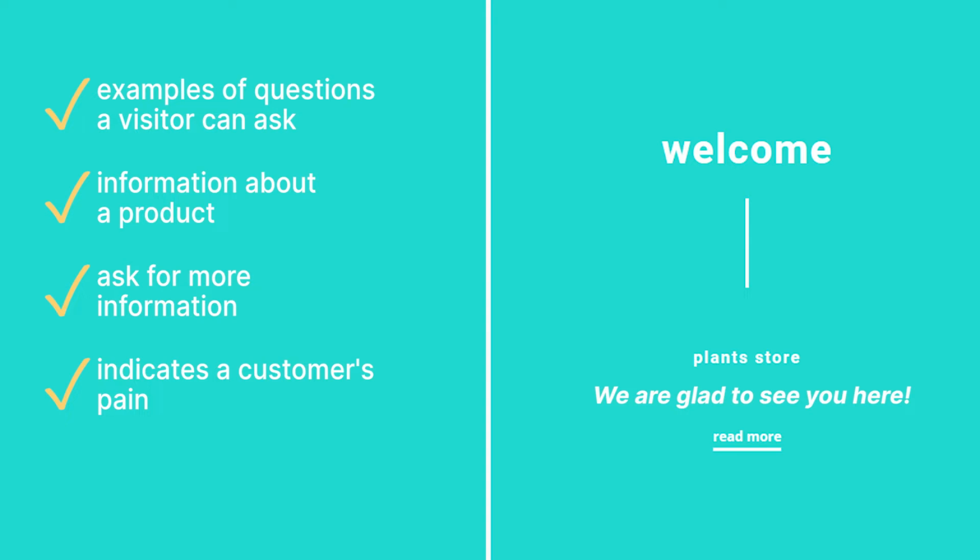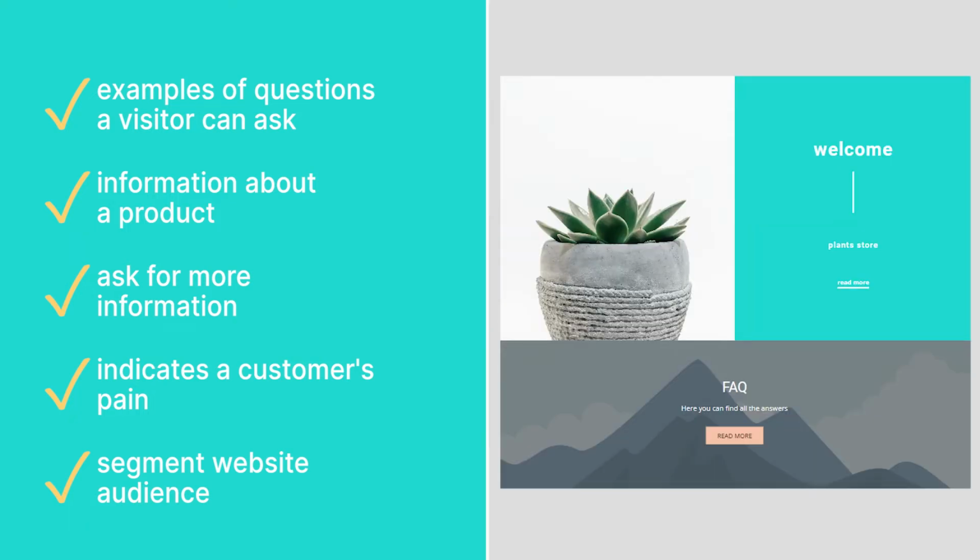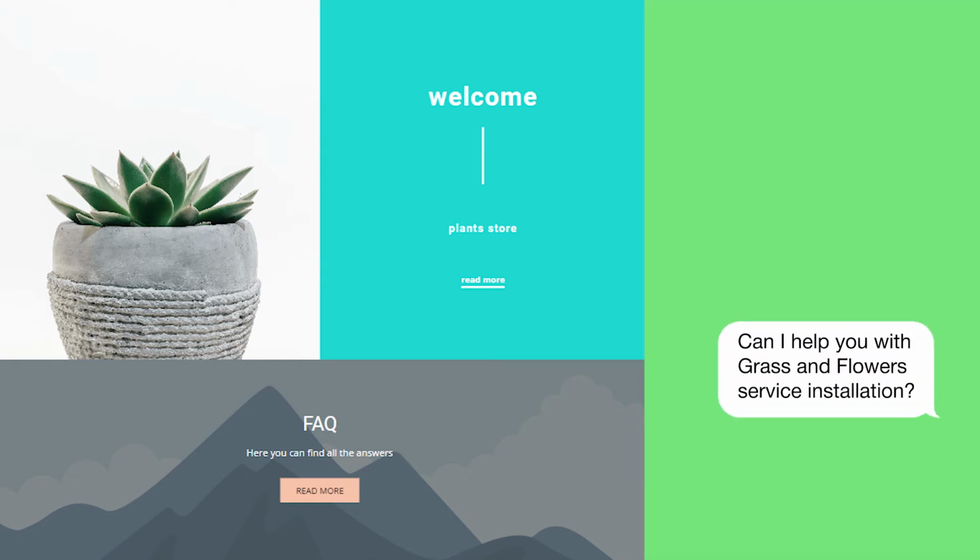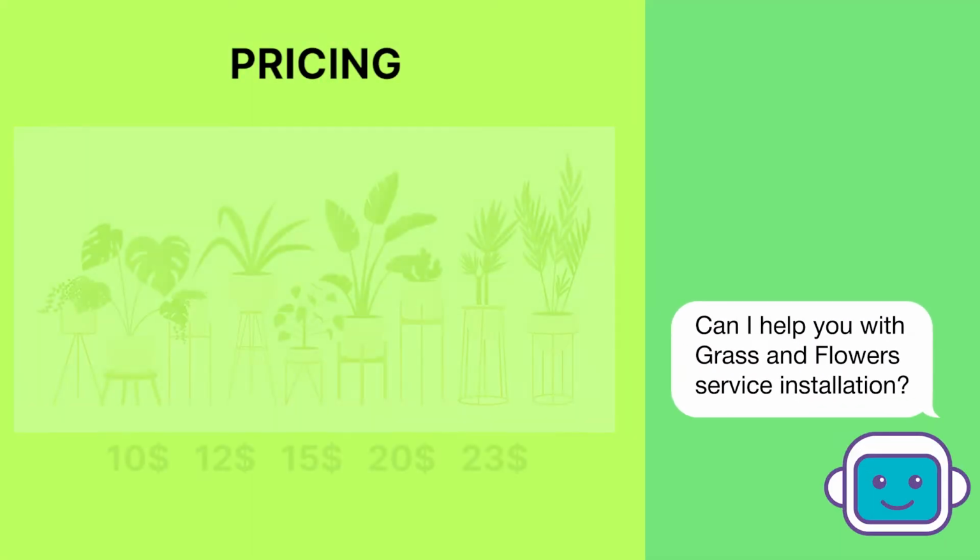I'll give you a super hint right now, and for no charge. You'd better segment your website audience, and based on the segmentation, you can show different welcome phrases to different people and on different landing pages. For example, on an FAQ page, you can ask questions as a welcome phrase regarding service installation, and on pricing pages, you can propose the best plan. So it's up to you. In order to make a chatbot a natural part of your website, follow your tone of voice. Don't scare website visitors with official greetings if they are here on your website to buy some panties, and vice versa. "Hey buddy" on a government website would seem awkward, obviously.